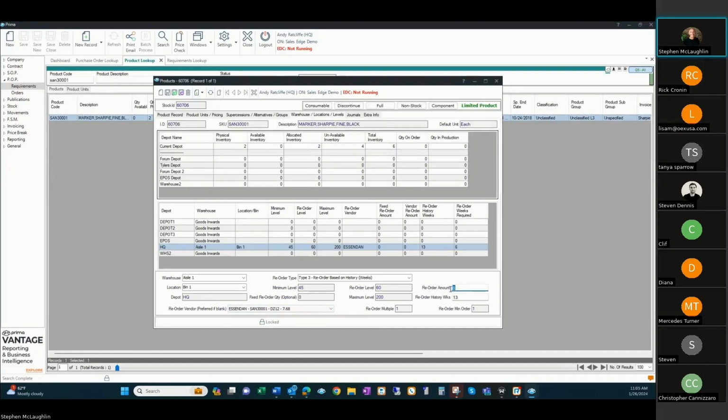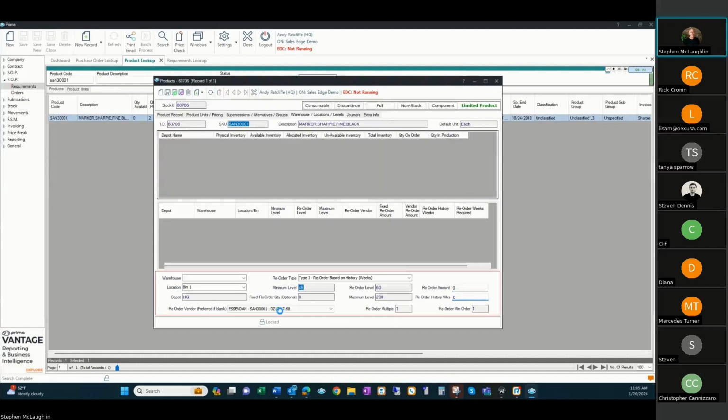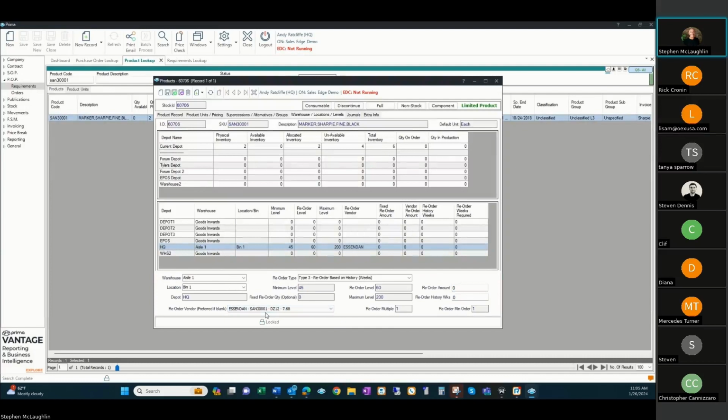Now, the great thing is you don't have to go through every single product and set them in here, because if you go into the vendor, be it Ascendant or Fellows or MMM, you can set against the vendor in the suppliers tab, say 6 and 13. So unless you want this particular product to be different, if you leave it as 0 and 0, that will inherit whatever's set against the vendor. So that's a new field in the vendor record.